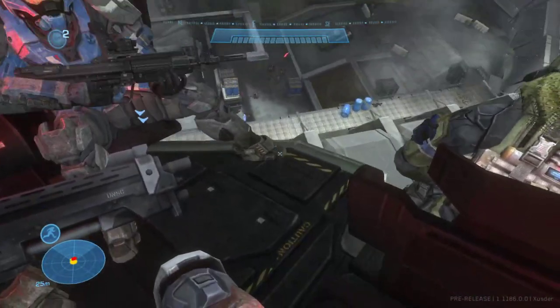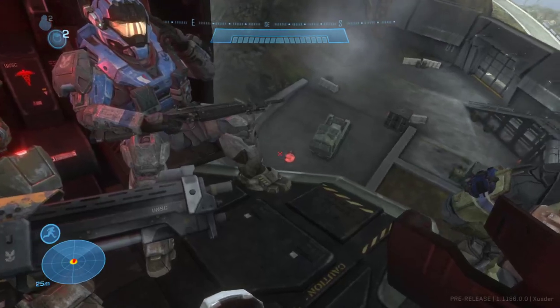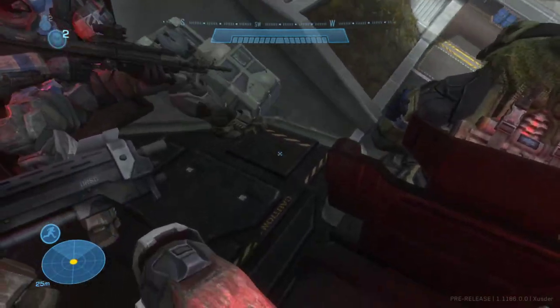Approaching the comm outpost. Dropper's in the courtyard. LZ's a little hot, sir. Put her down, pilot. Six. Brakes open.